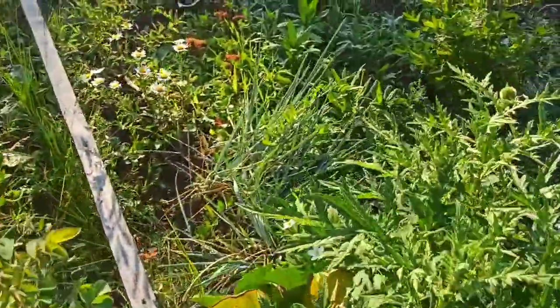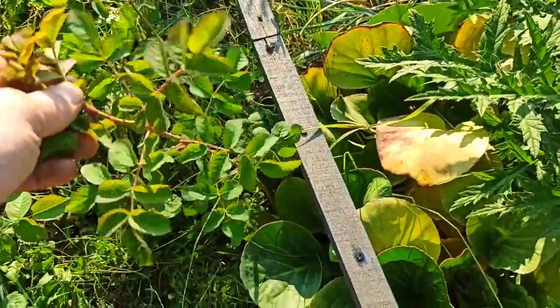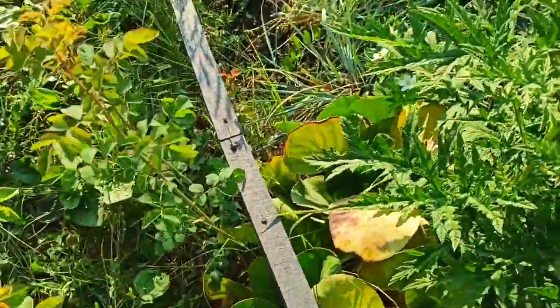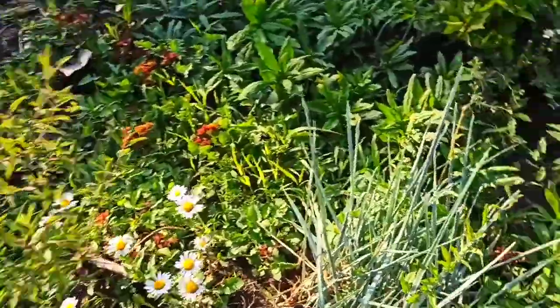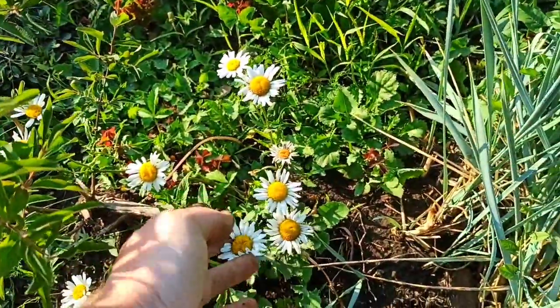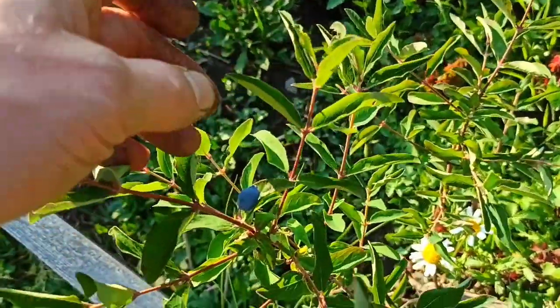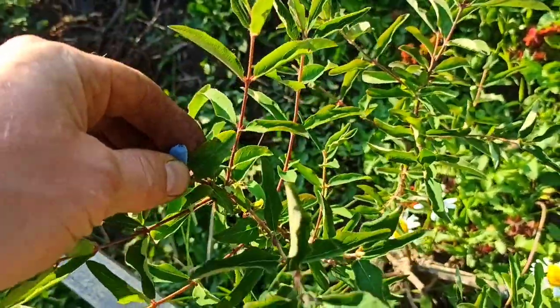Yeah. One rose changed its location. I don't know how it can be. It changed location from the left side to the right side. I don't know how it works. Of course, many weeds. Of course, chamomile is late, but fallen too, because I'm a little late to shoot the video.